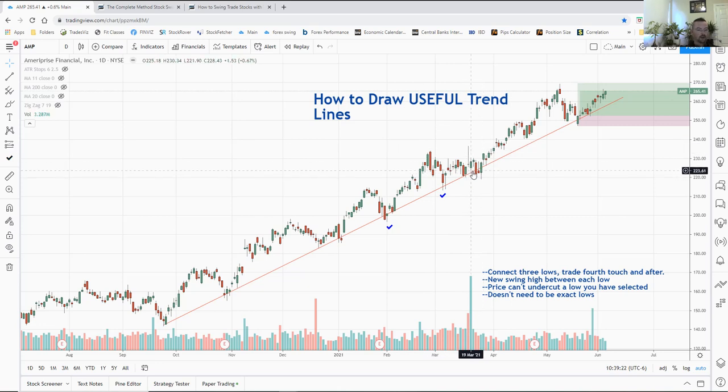So this one would not have been an entry right here, this reversal, because even though it lines up with the trend line, at this point, the price had not made a new swing high, right? So if we had taken this trade, we'd still be in it, holding the long position, but if you had missed it, you would not enter here because the price had not made a new swing high after the low. After this point, it does make a slightly higher swing high. Once it pulls back, you could consider an entry at this point.